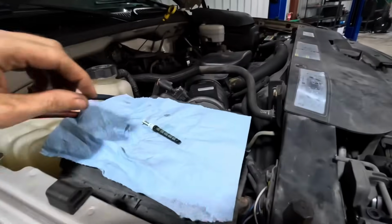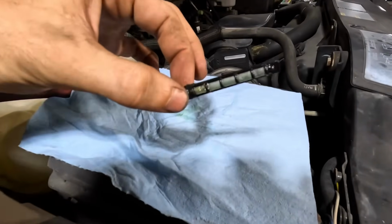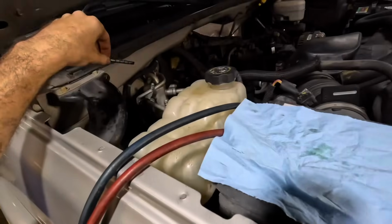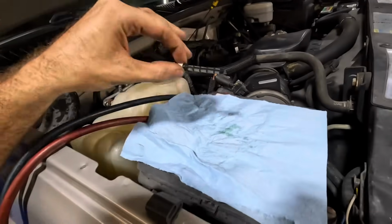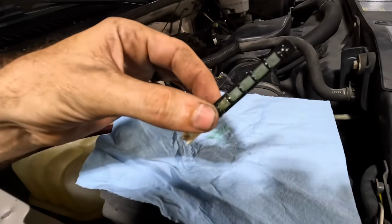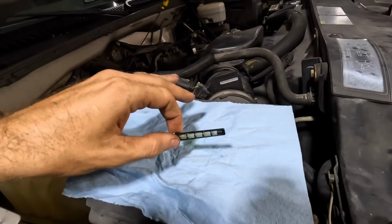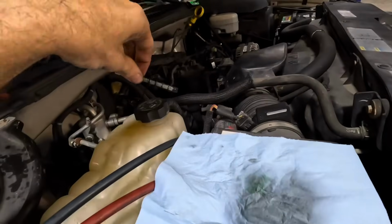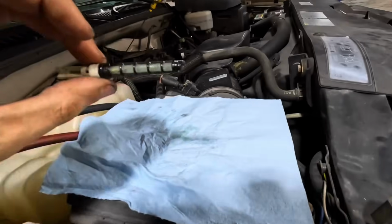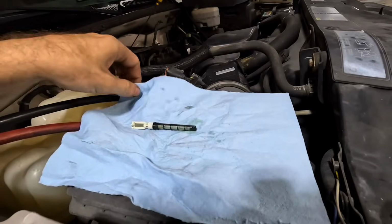Alrighty, X amount of time has passed, and here's the decision that's going to be made. We're going to clean this bit of debris off of this tube and put it back, and I'm just going to swap some valves into this thing, recharge the system, and let it ride. What I think this was from was leftover debris from the compressor failure that had occurred prior to this new compressor being installed. It looks like they did not replace the condenser, so this is probably the debris that was in the condenser. Not a huge issue.